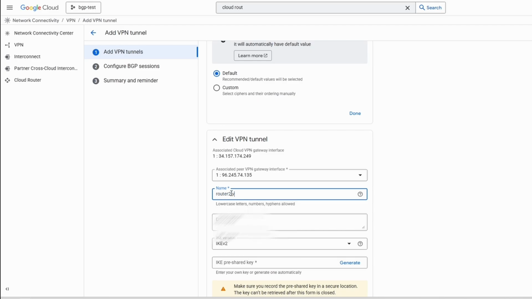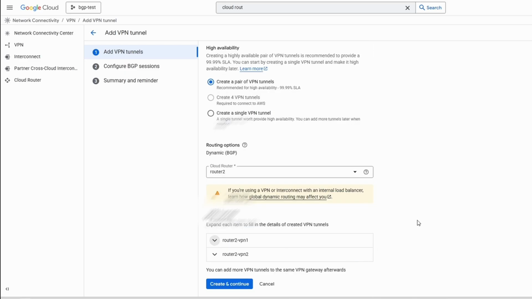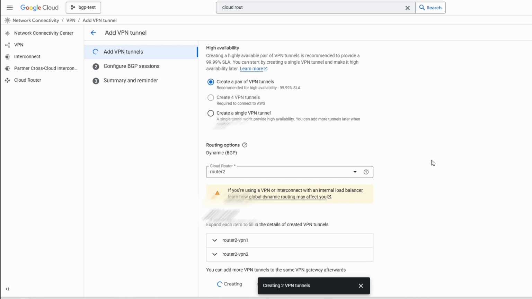Otherwise it will be very difficult to understand what exactly this tunnel or this router is used for. I have completed the configuration with high availability for this tunnel. Now the VPN tunnels are done.